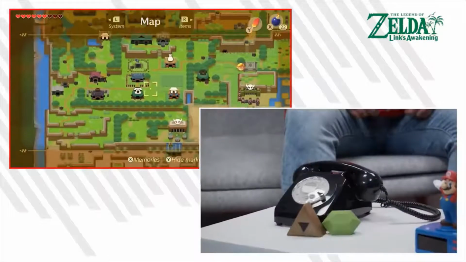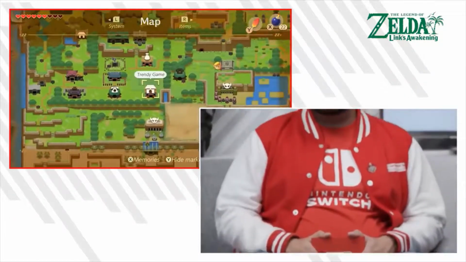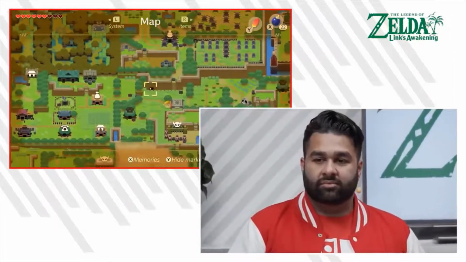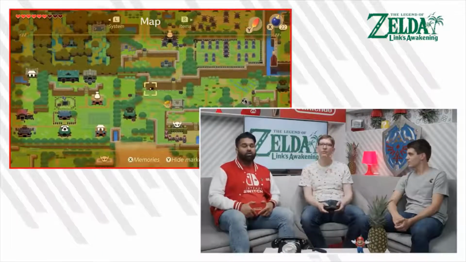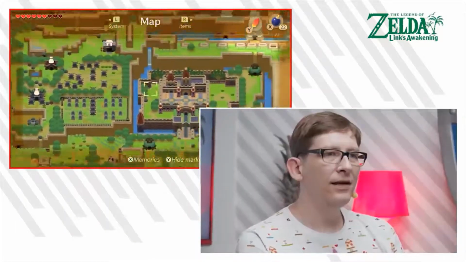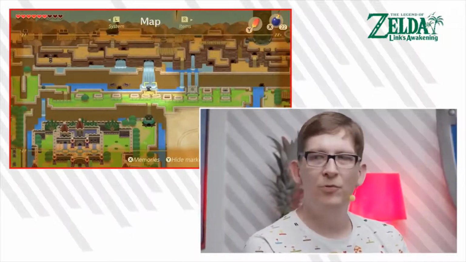And the game already places some landmarks, some points of interest for you with these icons, but you can mark the map yourself with your own markers. So just to give you an idea of where we're going today, the Angler's Tunnel is around here, or at least that's where we want to use the key.